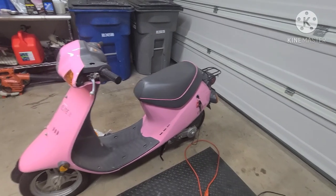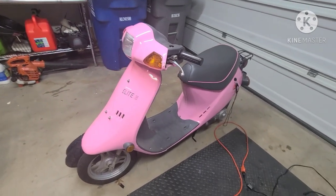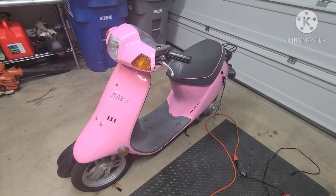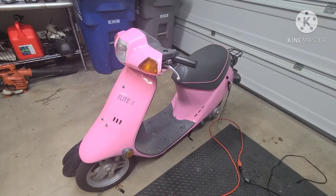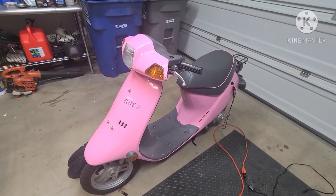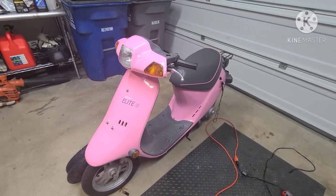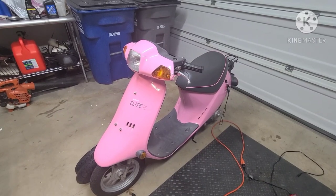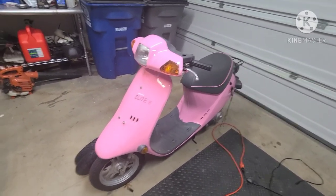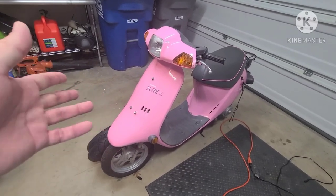I'll make it all pretty again just like my other bikes. I'm not sure if I'm going to do a full restoration video — I may, just because there aren't any videos of this bike out there, but I haven't decided yet. Today is just a video to show it to you and tell you my history with it. I was actually looking for a Spree, but these people keep listing them at ridiculous prices — $800 for a Spree with no title? Keep it. They made so many of those; just wait and you'll find one for maybe $450. There's no way I'm paying $1,000 for a Spree — and I wouldn't even pay that for this. I paid $250 for it and it was worth every penny.